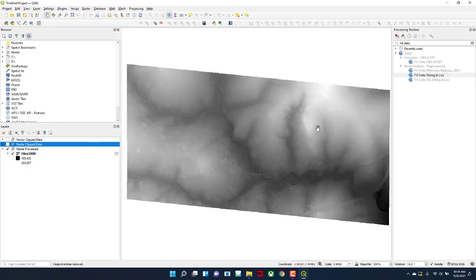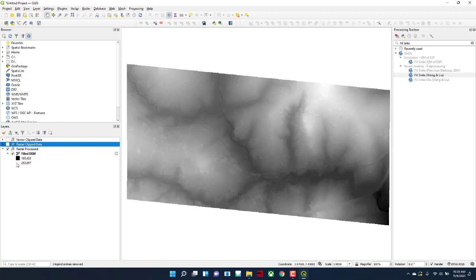And if there were any other depressions around in the areas where we don't need that, that has nothing to do with the river, for example, those areas too will be filled, and we will not have patches of filled sinks in different places where they don't belong. So what we want to do is focus on the area that is very close to the river and not include areas that are not.